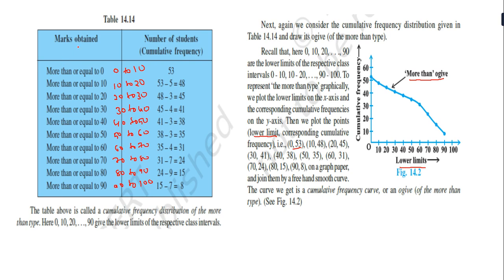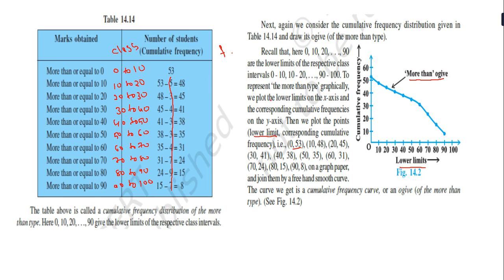So when the question is given as more than or equal to, first of all I have to write the class interval. So if I write the class interval, now subtraction is there. So 53, my frequency is given. The frequency is always given and we have to find the cumulative frequency. So 53 minus 5, that is 48. 48 minus 3, the frequency that is given in the question.